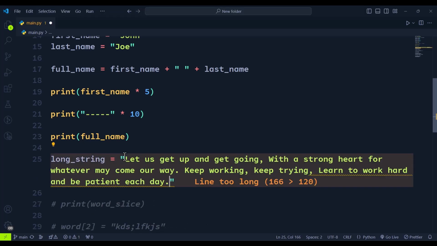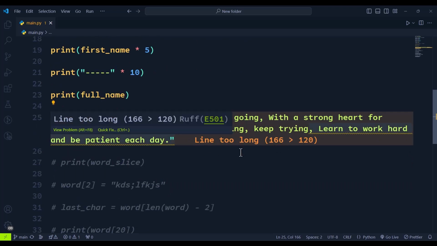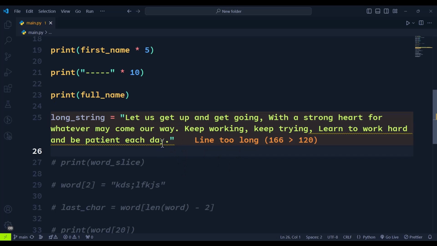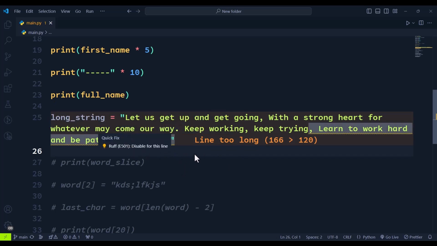Now when I put this, you see that this string is too long. You can see this warning from my text editor, which is coming from my Ruff extension, telling me that this string is too long. So let's look at some suggestions. So to fix this, the best thing to do is whenever you are using single quotes and then double quotes for a very long string, you should change them to triple single quote or triple double quote.